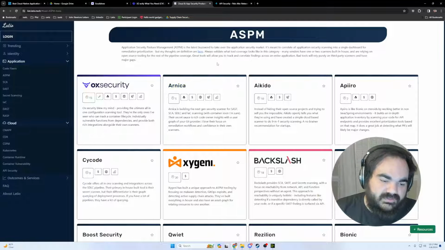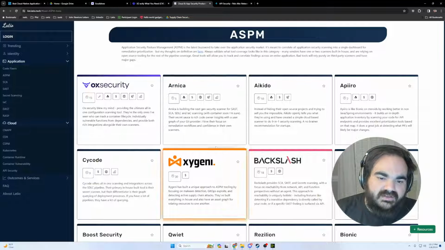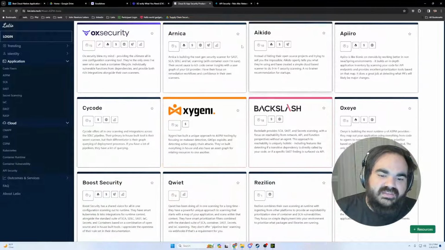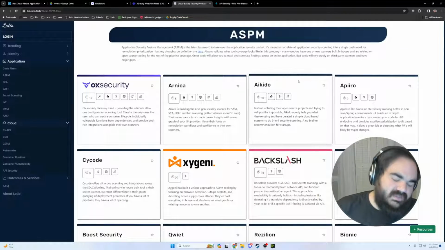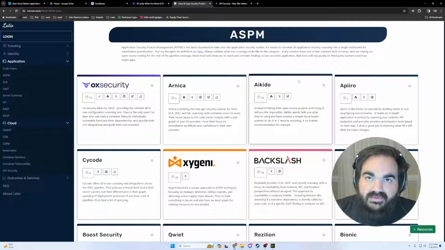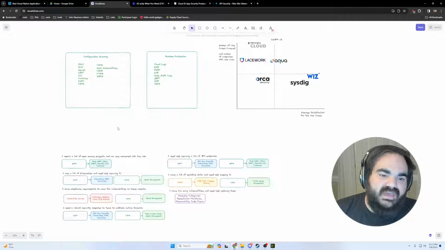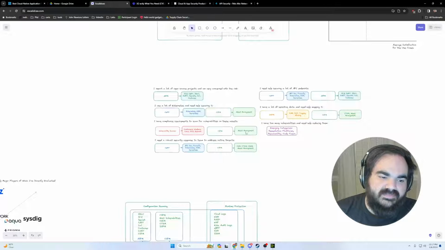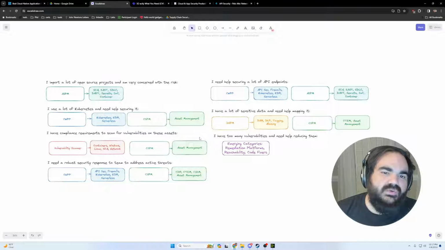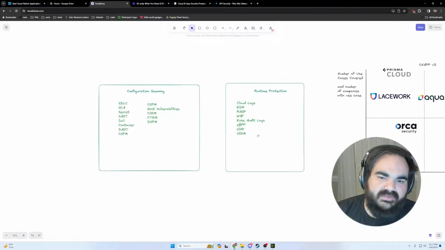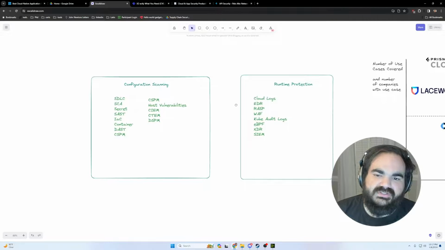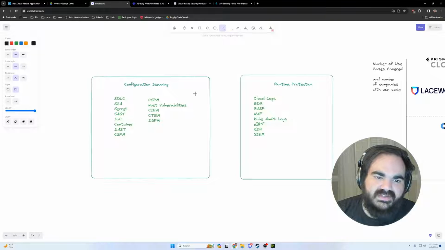Whereas if I have a greenfield deployment, Arnica, Aikido, Zeropath, Backslash, these guys are going to appeal a lot more to me for trying to provide all of my scanning in a single place. And really, it's that use case division that comes up in this weird requirements thing I was coming up against, because a question I was discussing a lot, especially in a Kubernetes context, is that there's a lot of value, it seems, in image scanning, right?